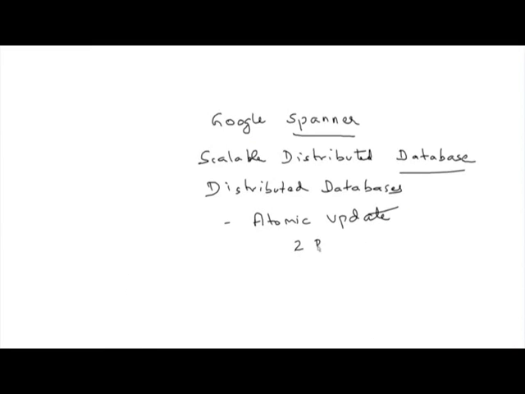So for this, there is a thing called the two-phase commit protocol, which is widely used. In fact, on this same whiteboard, I mentioned Google Spanner, and I said it's a distributed database. In fact, Google Spanner implements two-phase commit as one of the options for doing transactions that span multiple sites. There are other options also that it supports. And this is a very old idea. Many databases support it. Don't get the idea that Google invented it.